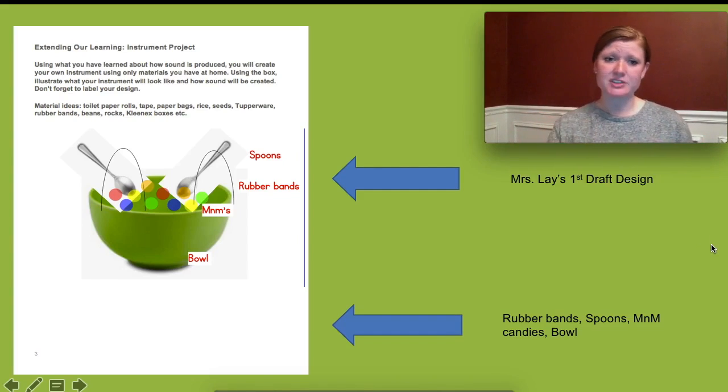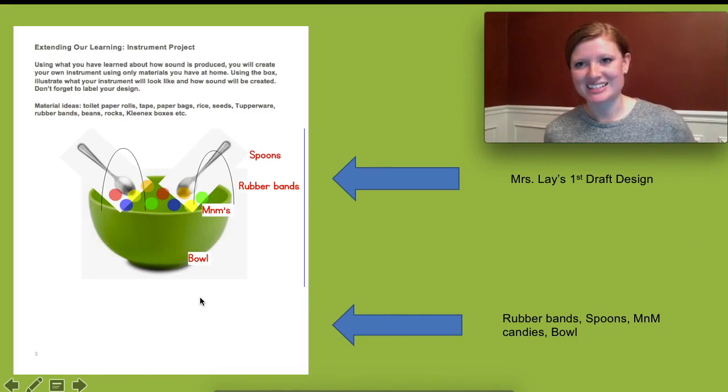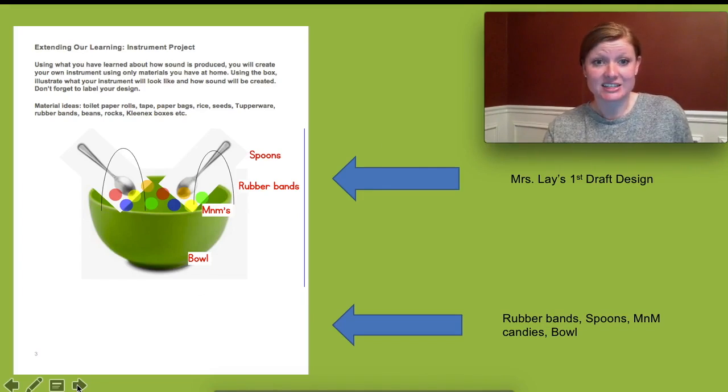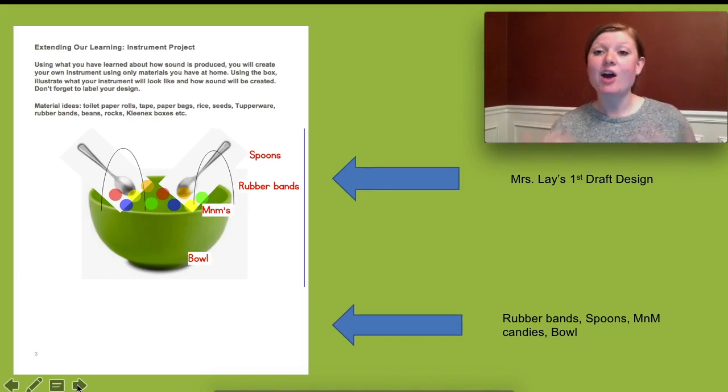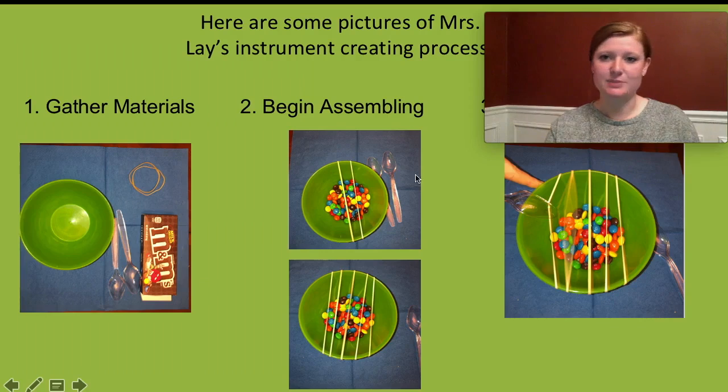Now this was my initial drawing with my labels, but the cool thing about being a scientist and an inventor is your design can change, and mine actually did. So I can't wait to show you on the next page how my instrument turned out and how, as a scientist, inventor, teacher, creator, whatever you want to call me, how my ideas changed. So let's take a look at these pictures here.